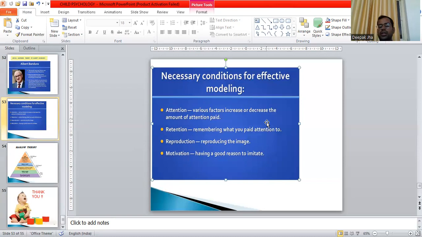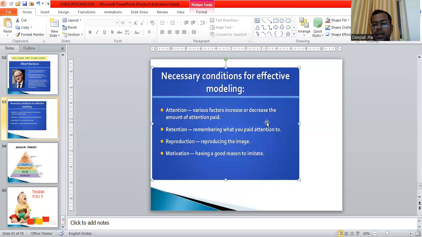So how is this social learning theory useful in dental practice? The most common way we can use it is the process of modeling. If you want to treat two children of nearly the same age group, when you treat a child who has a more positive dental behavior than the other child, he will try to learn from it. He will try to model the other child. Always remember, when using agents for modeling, you should always try to seek children of the same age group as the child you're trying to model. Suppose you want to induce this behavior in a child of 5 years of age, the model should also be a child of 5 years of age.